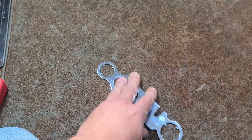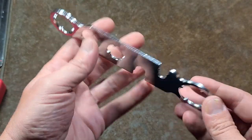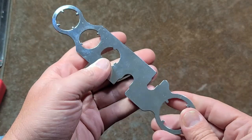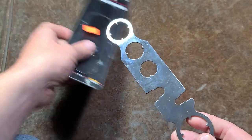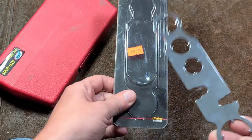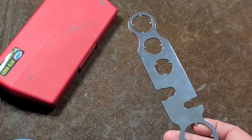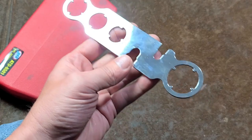It's Maximus here. Short little video about this Performance Tool antenna wrench. These are traditionally the type of antenna wrenches that people do run into, as opposed to the antenna sockets I reviewed earlier. Didn't pay a bad price — I actually got this for real cheap. This is continuing with the Performance Tool week.